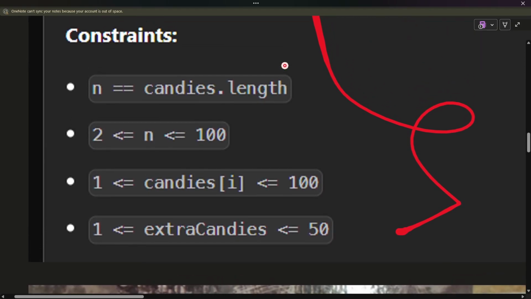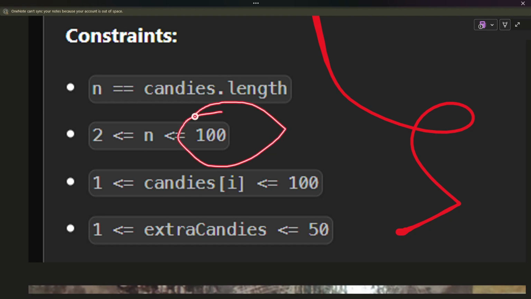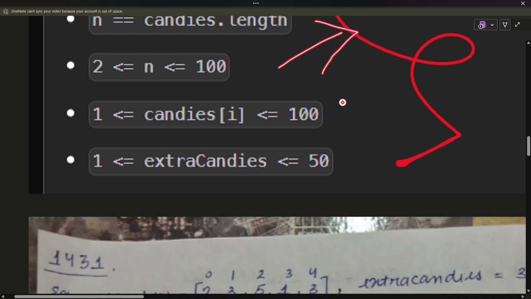How many times do we have to do it? The length can be 100, so 100 times we need to check. So how can we optimize it?